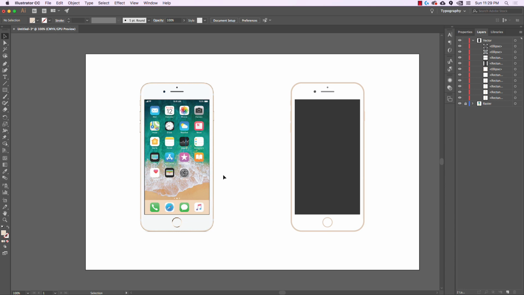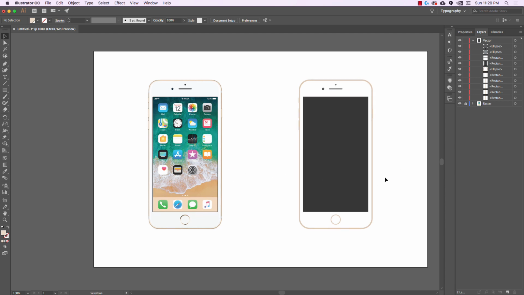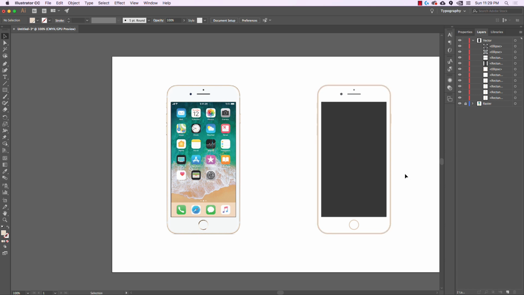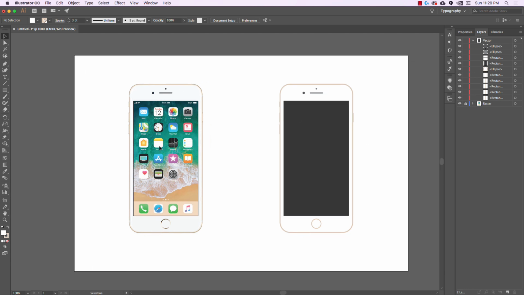I mean, it of course doesn't look exactly like the other phone, but it's pretty close considering we're not using any gradients. And sometimes these flatter vector images are actually more aesthetically pleasing than the super shiny photographic ones. So there is a case for this type of effect. I think that the outer stroke is just a little too thick, so I'm going to select that and then dial down this stroke value from 4 points to 3 points. There we go. That looks a little bit better to my eye. So this document is ready to go.